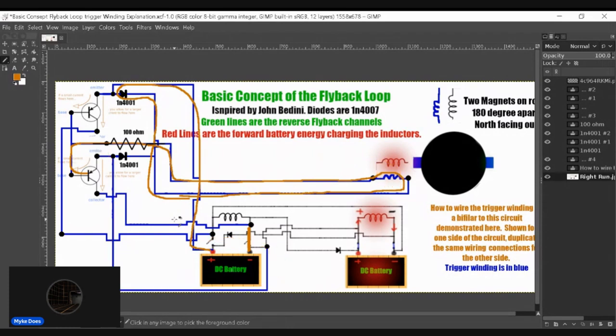I still think you should build this thing, and it will still operate. Once it's built and operating, you could take some volt measurements and see what's going on better. I just don't see it as a problem. I prefer to trigger this with an Arduino for a few reasons. One, you can control your frequency and keep it steady. It is good to have a trigger winding, as you can also tune it to the sweet spot with your potentiometer or your resistor to the base. But you could do the same thing with an Arduino. You could just tune the frequency to where it gets the tallest spike signal, and then you know you have your resonance.